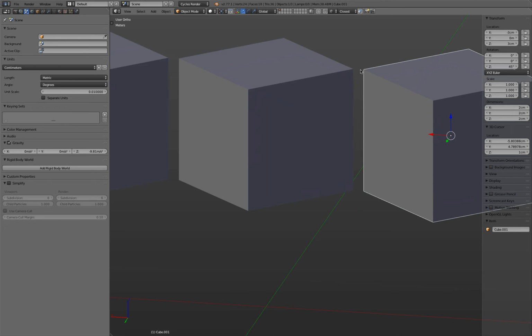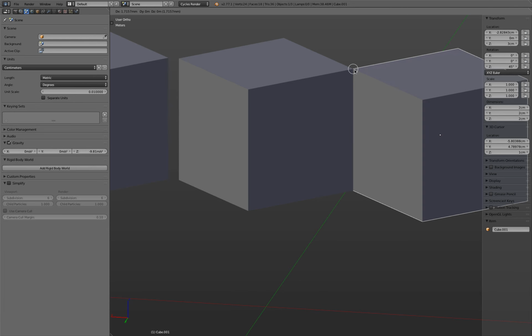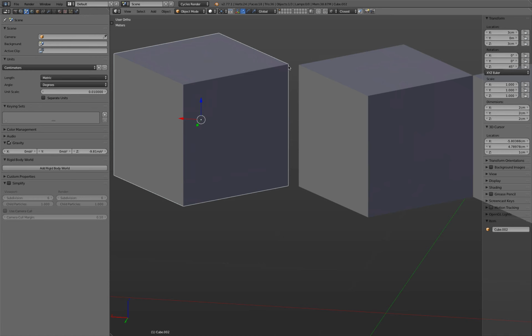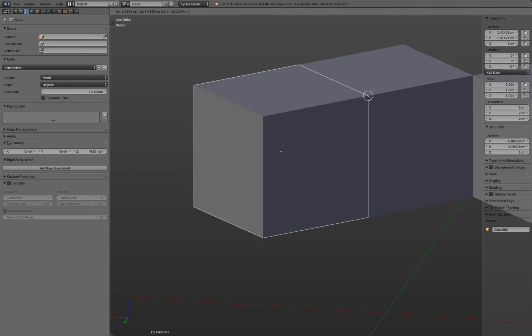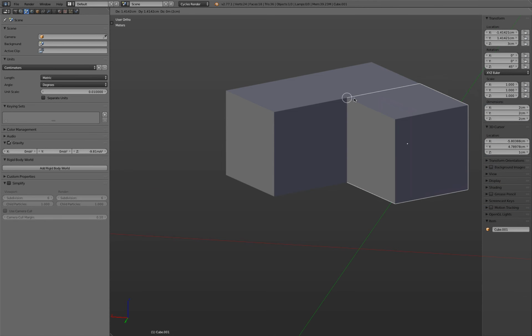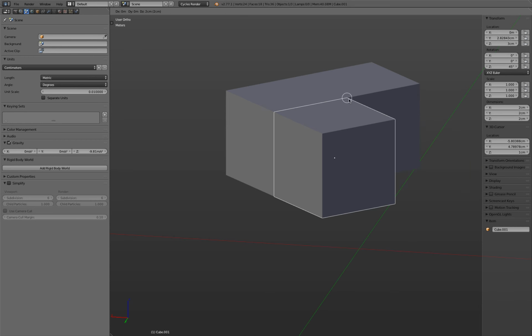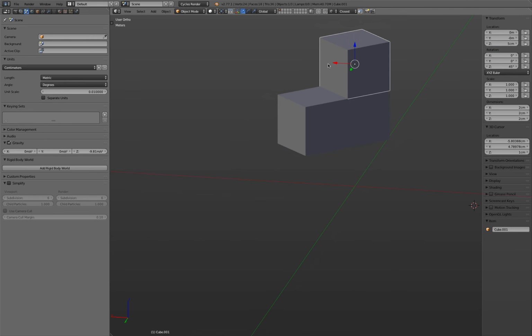Let's say I would like this one to snap actually to there, so they are next to each other, and then I can just simply press G, so I move it freely, and then I hold the control key, left mouse button click, done. Press G, move closer. I could also go to there, and then press and hold the control key, and I'm done. And you see, very easy to manipulate everything. And you see also there, I just moved it first a little bit to where I wanted to snap to, and then I snapped.